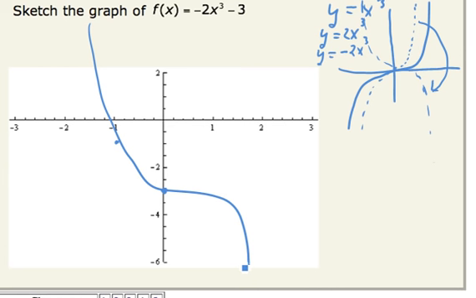So what we've done is basically taken the last graph here and slid it down. We should try and find out the coordinates of this intercept, but that's a little bit difficult to do, but we could certainly do it.